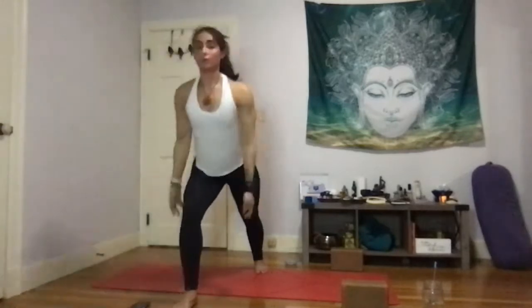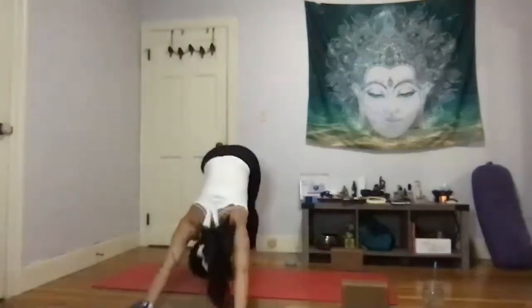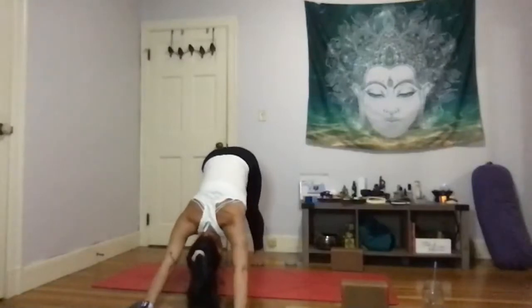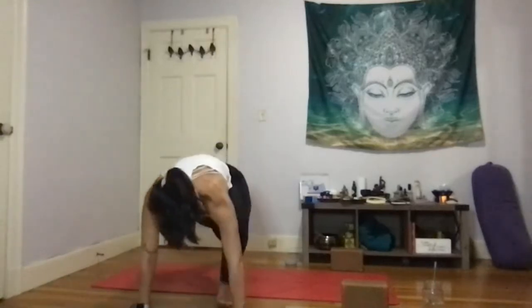And then exhale, fold over the legs, bring the hands to the earth. Inhale, step your feet back into that high plank. Exhale, send it back for your downward facing dog on this side. Inhale, lift that left leg to the sky. Exhale, send it through for that Virabhadrasana one.